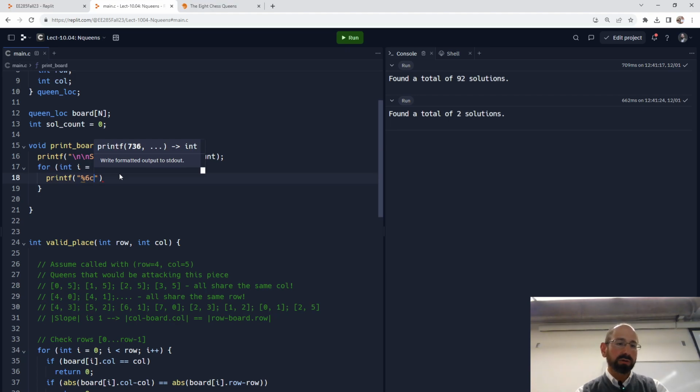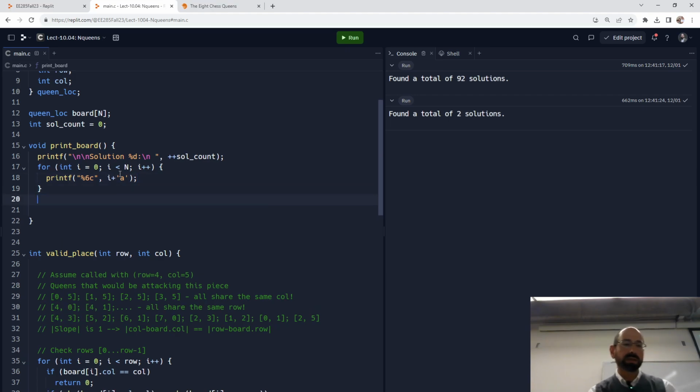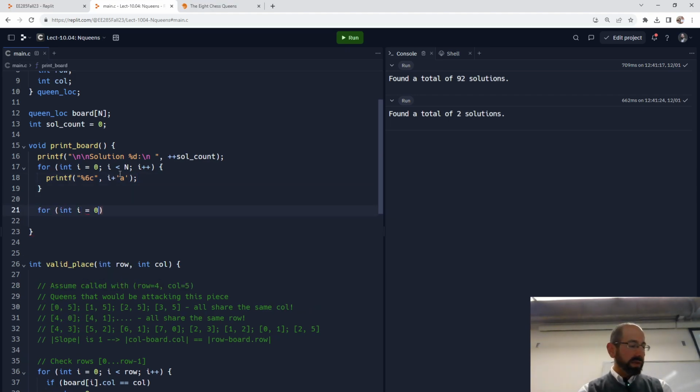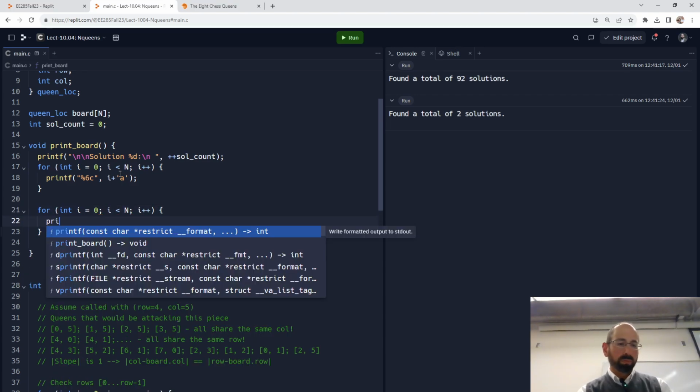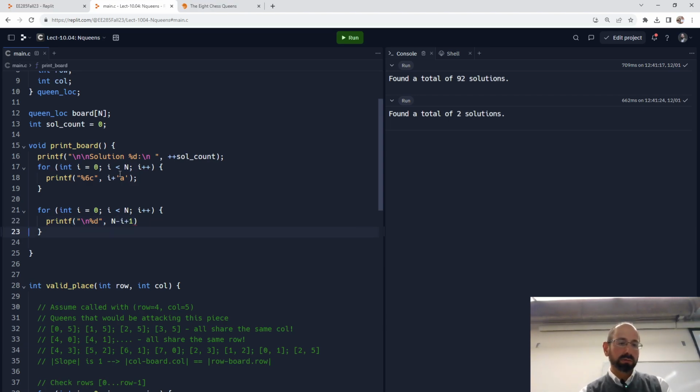Let's space it out. Let's print out the next letter. It's maybe taking you back to like week 2 in the lab. But so print out the letter A, then B, then C, then D with a little bit of space. And then do it again for each row. Print off the row number. Nope. It's a chessboard. 8 is the top and 1 is the bottom. So n minus i plus 1, right?